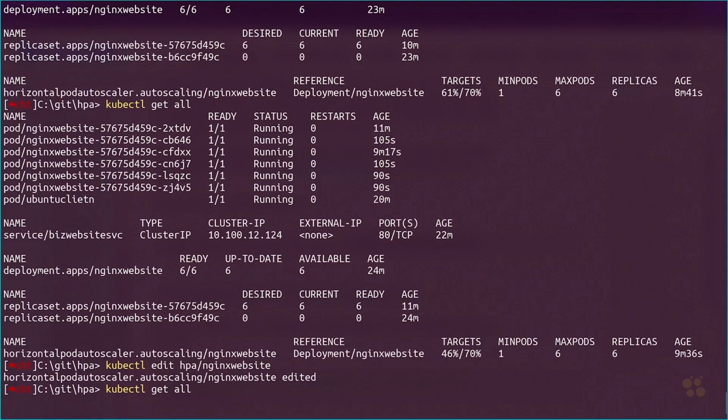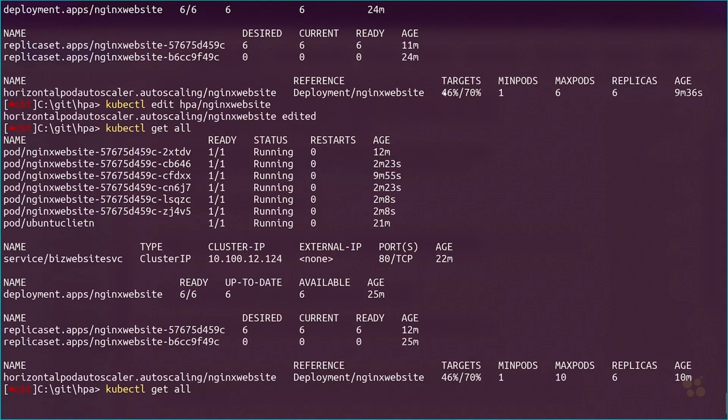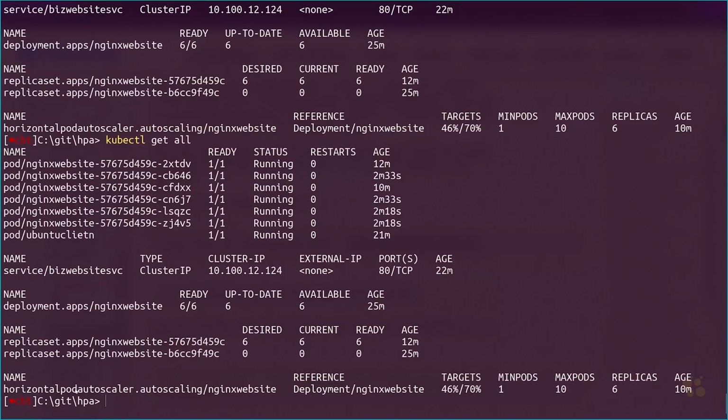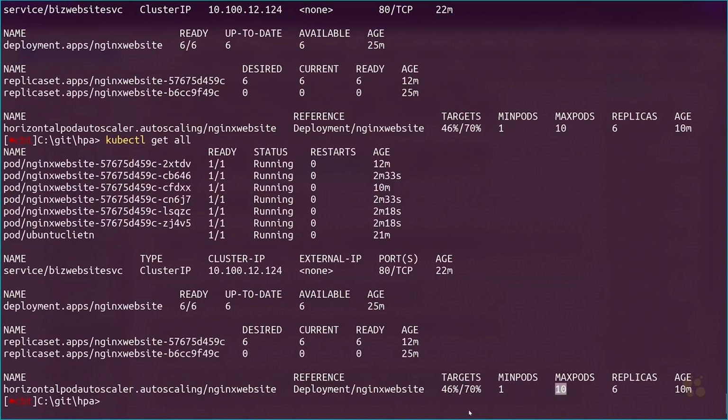Well, the cooldown period takes several minutes to kick in sometimes, so we're not going to see an immediate decrease in the number of pods. What you should see is that the traffic has balanced out at using 46% of each pod's CPU, and so the horizontal pod autoscaler is going to say, okay, 46% is well below the 70% threshold, so I don't need to spin up any more pods. I've given it free reign to go up to 10 pods, however it's chosen only to go up to 6 replicas on our deployment controller.